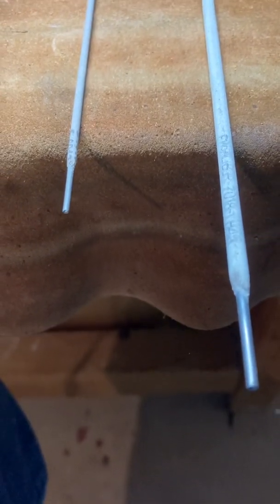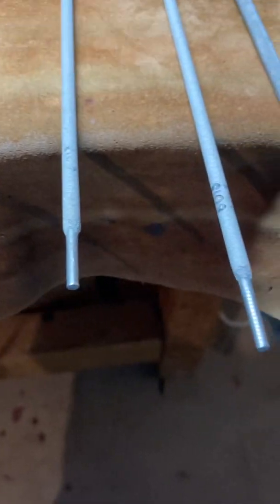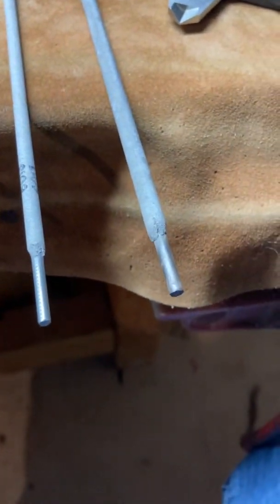This is a really quick video to just look at a couple of things which have come up in the lab that students have asked about. So here I have a selection of a few different common welding rods. So let's take a look at them.